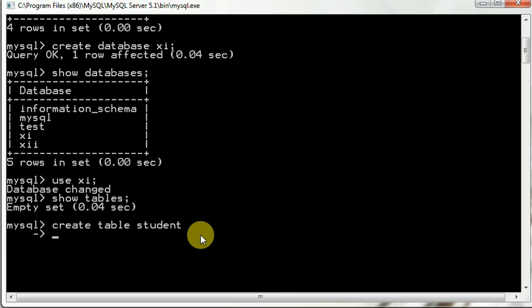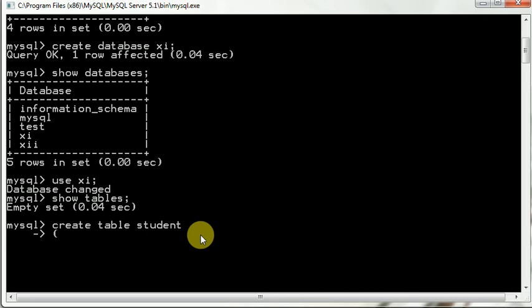After that, I want to assign the attributes. I want to define attributes here. The attributes mean the columns of the table. For that purpose, first use a small bracket, then your column name.